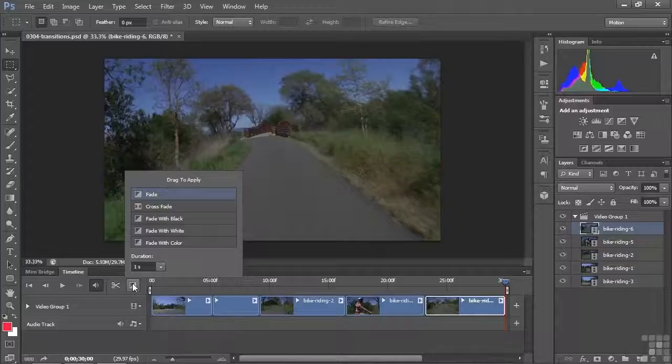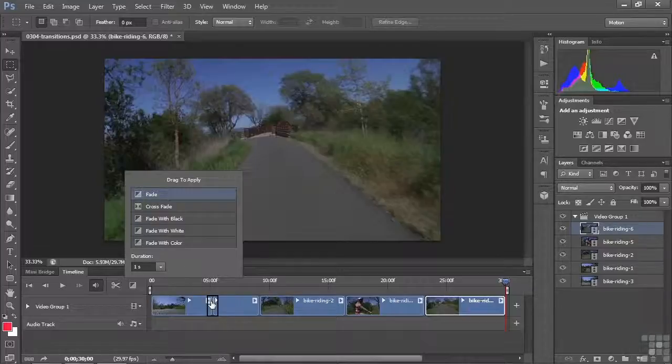Nevertheless, the way a crossfade works is basically it drops the opacity of one clip as you go to the next clip and then lifts the opacity on the next clip. If you just use a fade, then it fades out one clip and then fades up the next one. That's basically the difference. So I'll show you a fade here. I'll take the fade and I'll drag it between two clips. That's how you apply a transition. You go down here, you drag it between two clips.